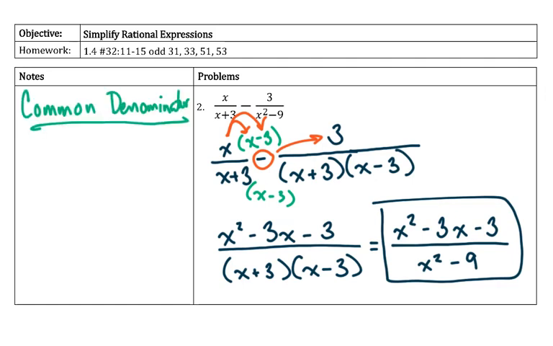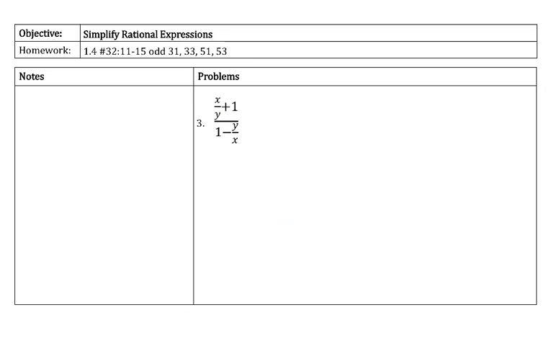So using this common denominator strategy is really helpful whenever you see an addition or subtraction sign in a fraction problem. That's just as true here. It's fractions inside of fractions. It's a weird looking problem, but we see addition and subtraction, so we're going to do the same thing. We're going to think about a common denominator.